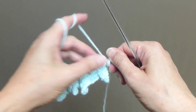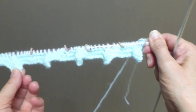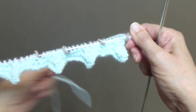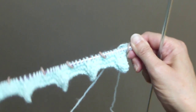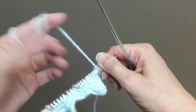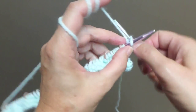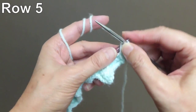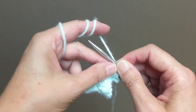This is gonna be different now. So we created our peaks. This is top of the crown. Okay, so we have peaks, and now we need to make our little design. And we are starting to make the little design. So we will knit our first stitch through the back loop. Okay, move that marker and let's start.